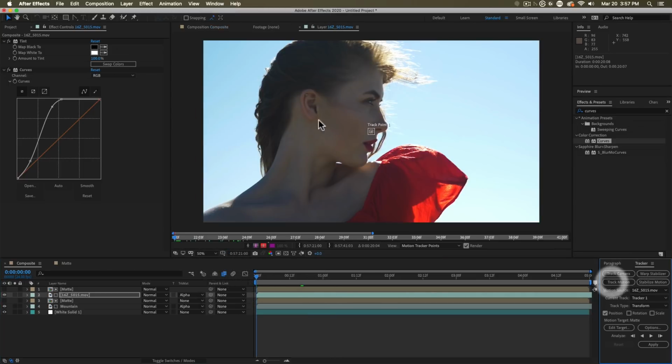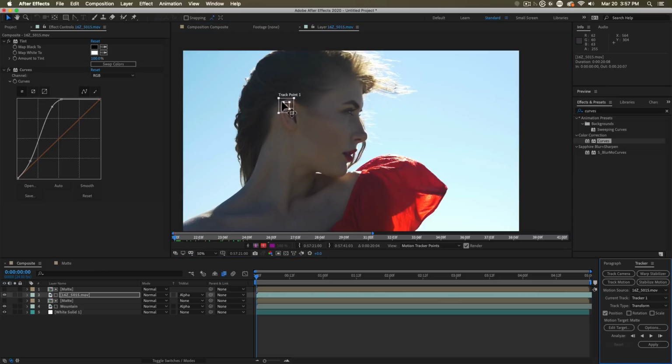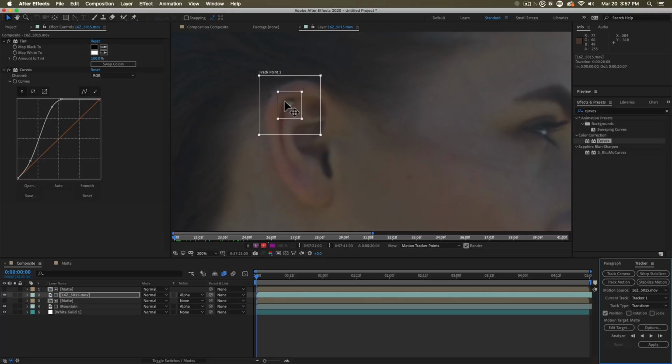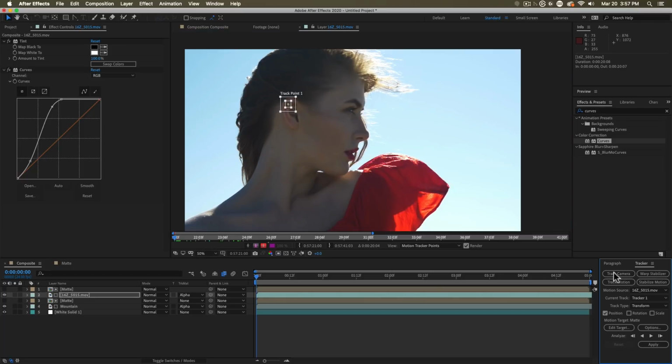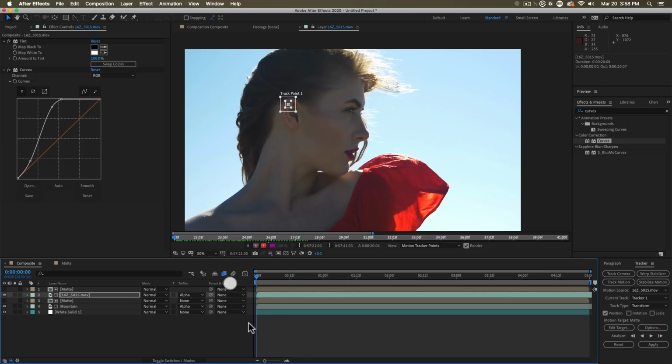And when you hit Track Motion, it likes to open up your footage for you. You drag your tracker onto a point that you can track reasonably well and that is representative of the type of motion that you want. I want this kind of neck area here and this ear. It's actually a good focus for that, that as the head is moving around, this ear is going to move. So I think that's a good spot to grab onto. I'm just going to track forward, and that is probably enough tracking data for me.